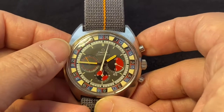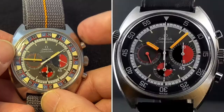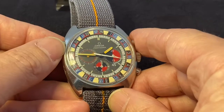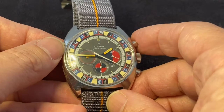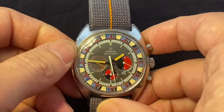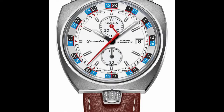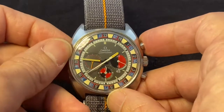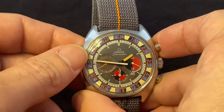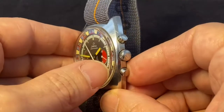And to make things even more interesting, they produced this reference in two versions. The more common is just a plain black internal rotating bezel with a 12-hour scale. And then there's this one — the roulette — which is a 12/24, four-colored second time zone rotating bezel. This bezel has popped up on some of Omega's other models; most commonly you'll see it on the chrono stop, and also on the new bullhead reissue. I love it on this watch — it adds such an interesting feature. If you're looking for a watch that makes a statement, this one is it. I get more comments on this watch when it's on my wrist than pretty much anything else in my collection.